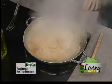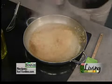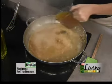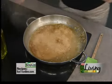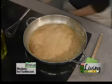So this is called deglazing the pan, big fancy word for getting all those wonderful brown bits up in the bottom. A little bit of chicken stock. So this isn't going to be like a real thick gravy. It's just going to be really nice and flavorful. A little salt and pepper.